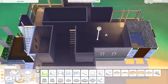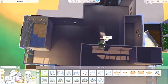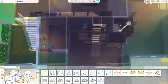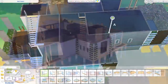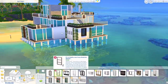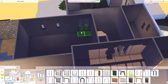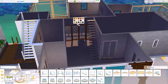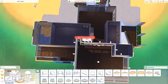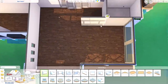I was actually really close to giving this lot the celebrity residence trait, I don't remember exactly what it's called, the one that makes the house for celebrities. So if you're not a celebrity, you feel a little bit uncomfortable living in this house. But I decided against it because it's a little bit weird. I could totally imagine a celebrity having this house, like an extra house at the Sulani beach or whatever, and then they have their main house somewhere else in Del Sol Valley probably. I just felt like it was that kind of house a little bit.